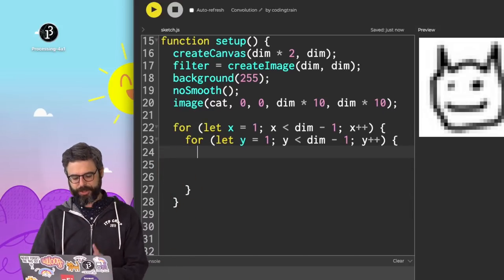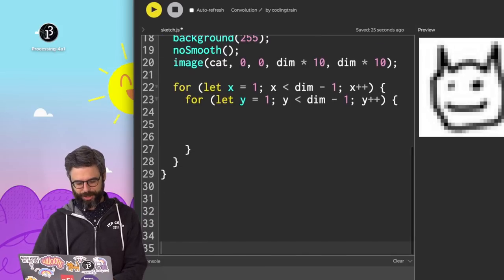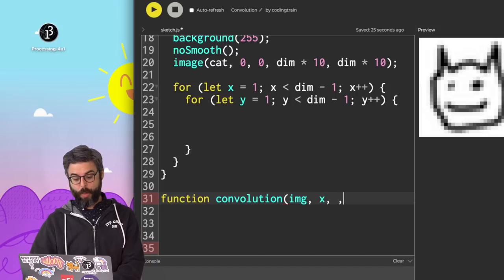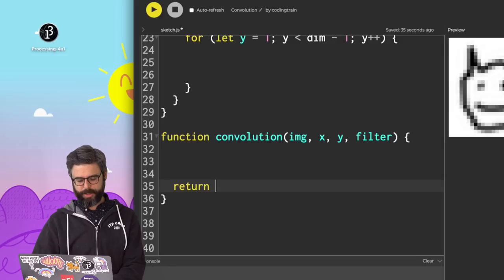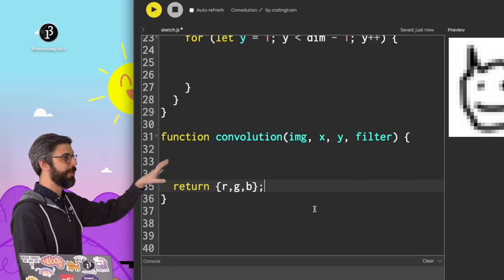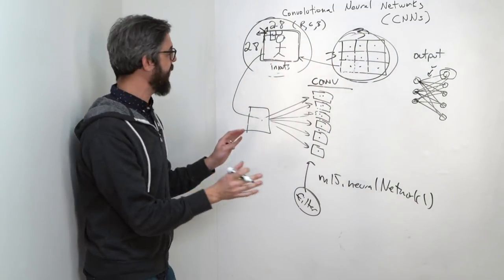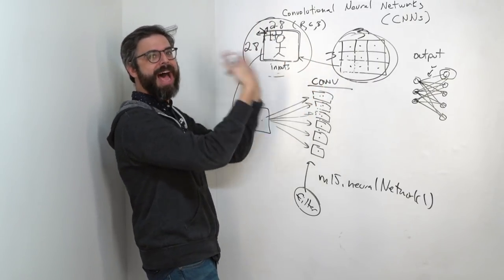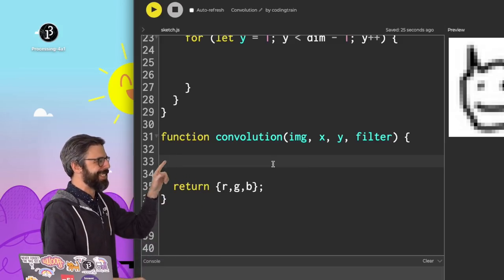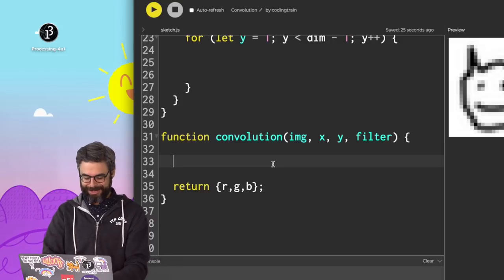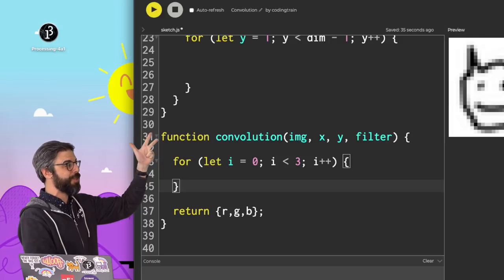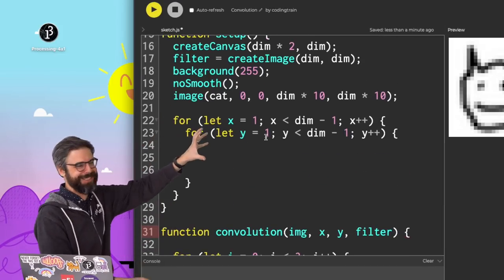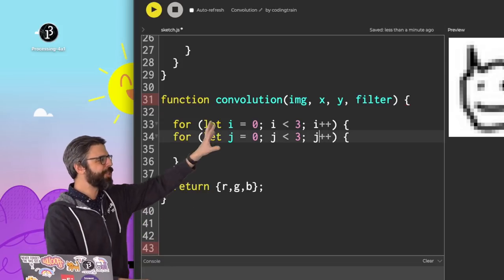And this loop is going to look at every single pixel from all the columns x and all of the rows y. And I wrote int there because I'm half the time programming in Java. But one thing that's important here, if we're going to take this 3 by 3 matrix and apply it to every single pixel of the original image, if we're applying it to that first pixel 0, 0, there's no pixel to the left and no pixel above it. It doesn't have all of its neighbors. So there's various ways around this. I'm just going to ignore all the edge pixels. So the loop will go from 1 to dimensions minus 1. Now there's a lot more work to be done here just to apply this filter to any given pixel. I think a way that might make sense to do this is to actually have a new function. I would call the function filter, let's just call it convolution. I'm going to write a function called convolution.